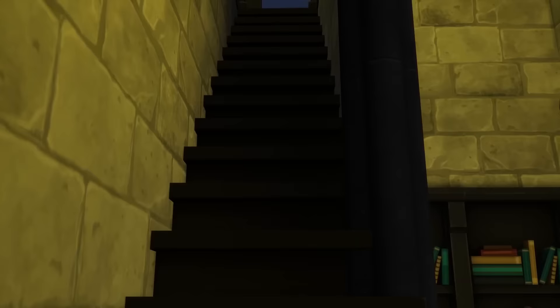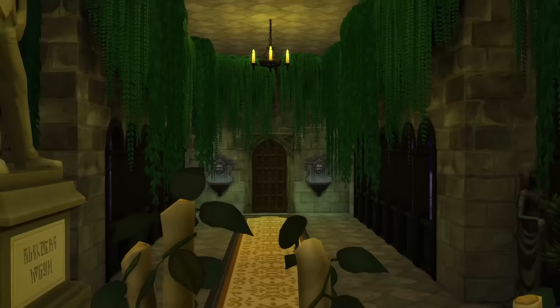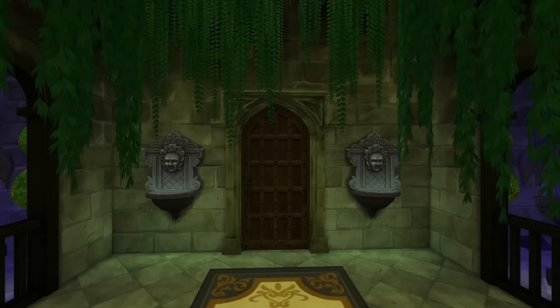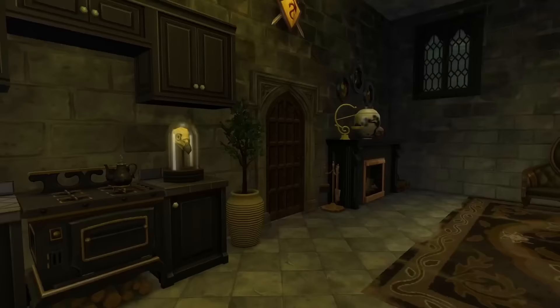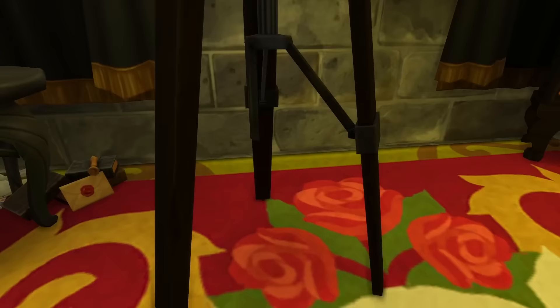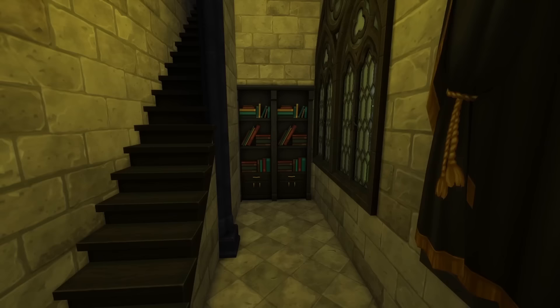I'm going upstairs now because I want to see what's on the second floor here. We have this gorgeous little walkway. I am so curious as to what's in here — this is already so beautiful in itself. Okay, this might be like where he lives or maybe where the pastor lives because there's a kitchen here and Vlad does not need to eat. All of these bookshelves look safe to me. There's no bed here, so I'm a little bit suspicious. We're gonna go up this ladder — there's just like some stuff here, some fun little activities, some Vladdy enrichment toys. It's a really cozy setup.